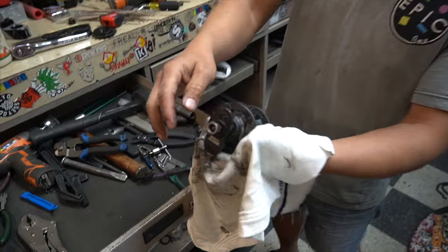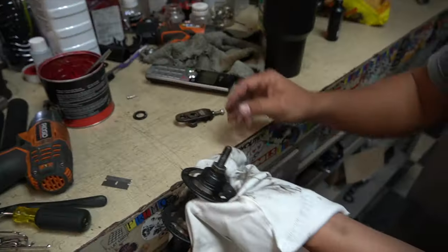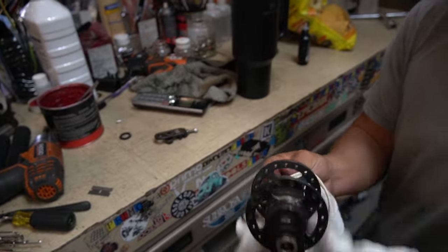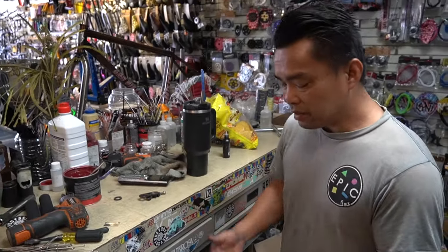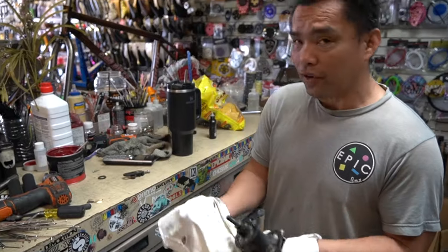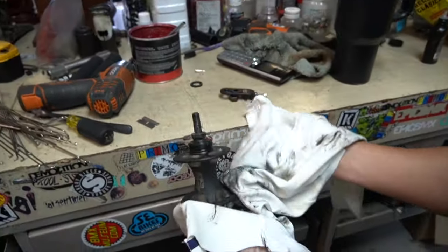So I like to keep all this together because I don't want to lose it. And as I'm cleaning it up, I'm going to take it apart. I love it when you guys completely dismantle everything. When I say I love it, I mean it in a joking way. You bring a box full of parts and say, well, I forgot, I'll put it back together. Well, look, I'm keeping this side together. I'm taking this side out because why?